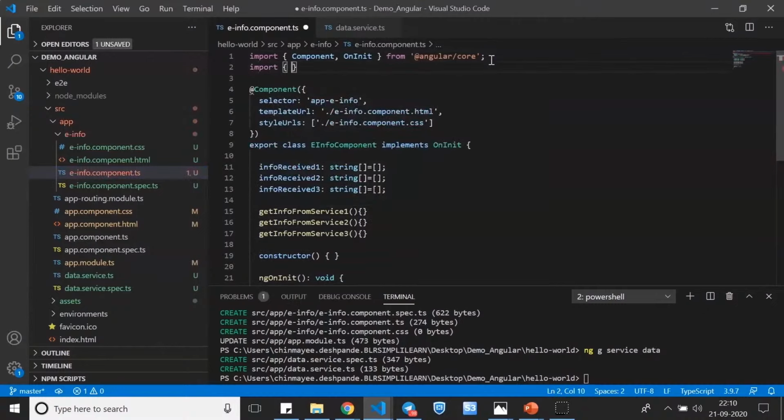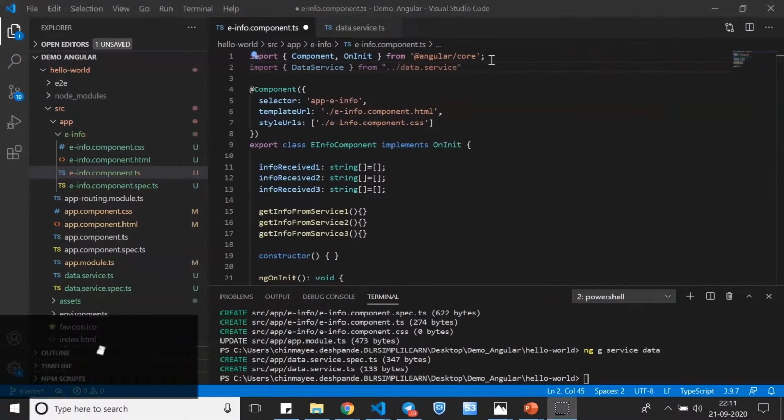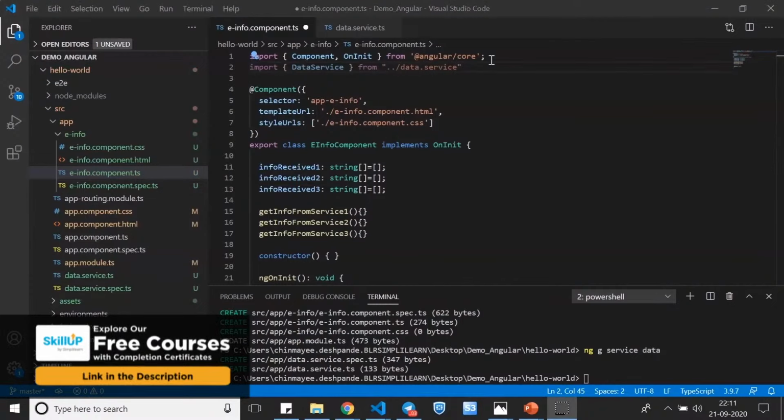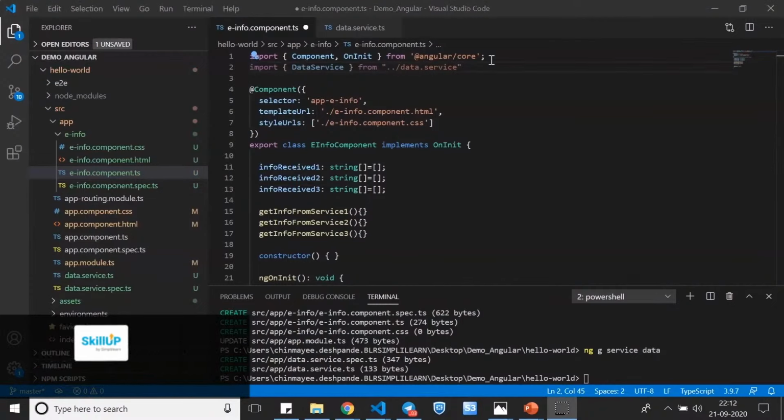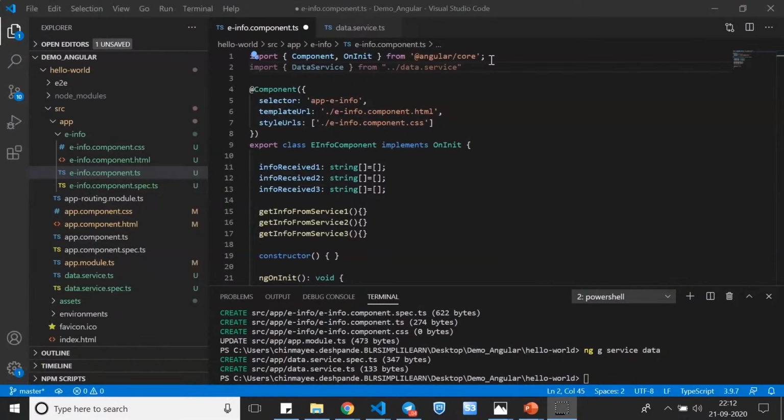The service was DataService, all right, from /data.service. Now, the main reason we're doing this is to tell Angular that when the component is created, the service instance is also created. And this instance is being used to perform particular tasks.